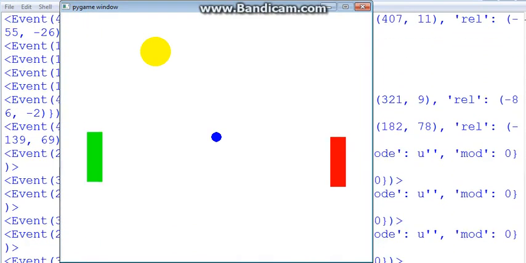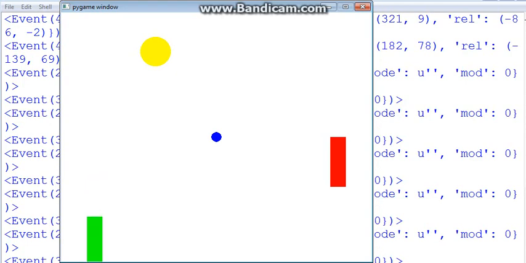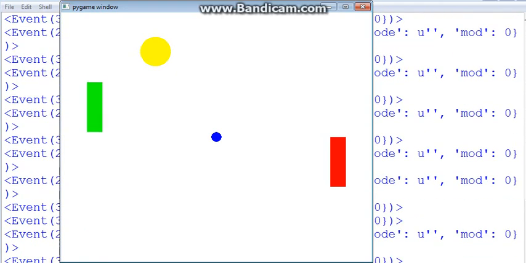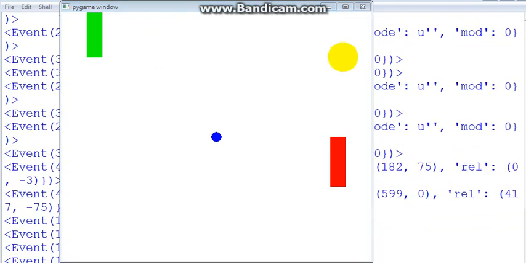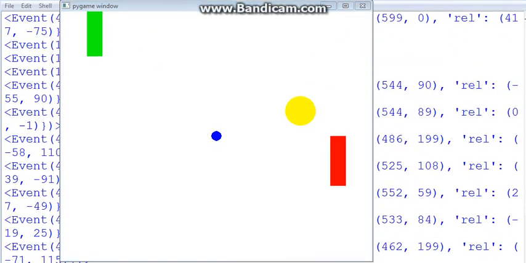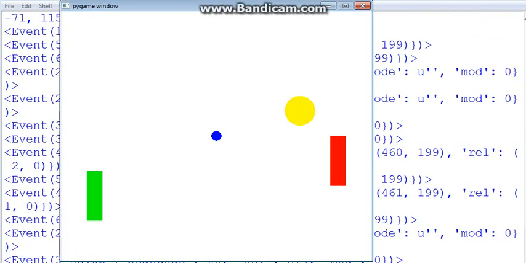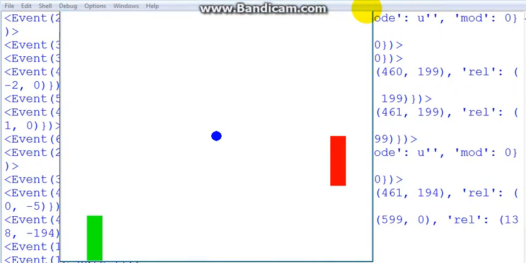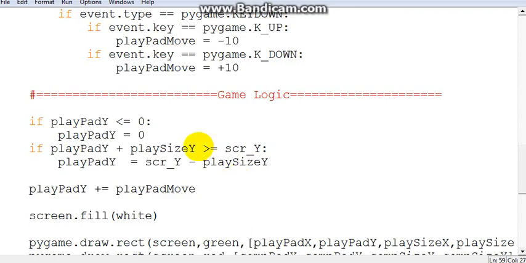So the moment I run it, I get this error, can't assign to operator. Okay, what is wrong? So if player pad Y plus player size Y is greater than or equal to screen size Y, player pad plus player size Y. So what if we did this, instead of doing that there, with Control V, then we say minus. So let's run and hopefully it will be successful.